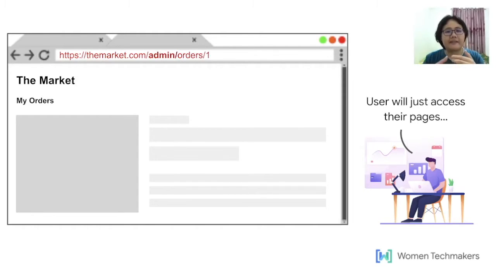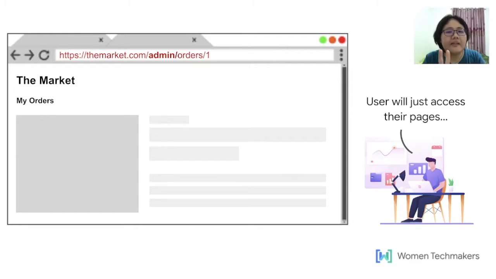Another thing is that your application may have an admin page where the admin can see the orders of users. And let's say your admin page has a pattern of admin, order, and the ID of the order. If your user also tries to access this page, do they see an error page or do they have the same access as admin?